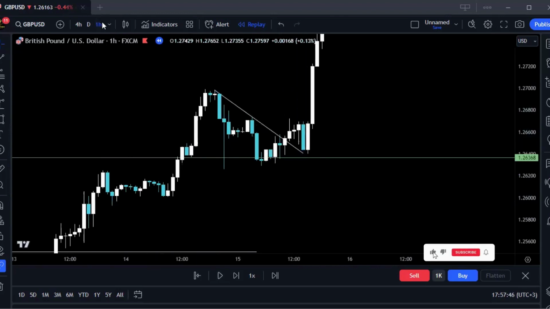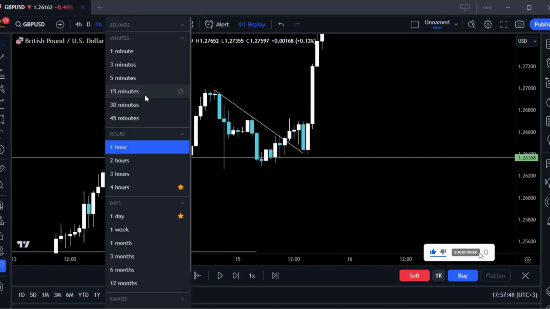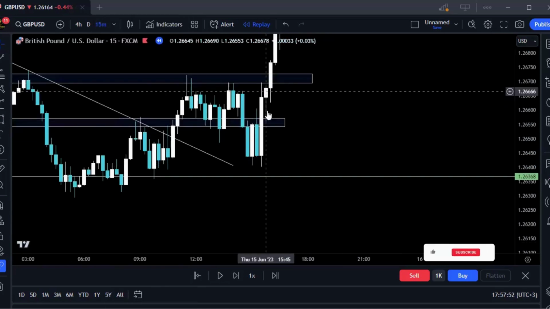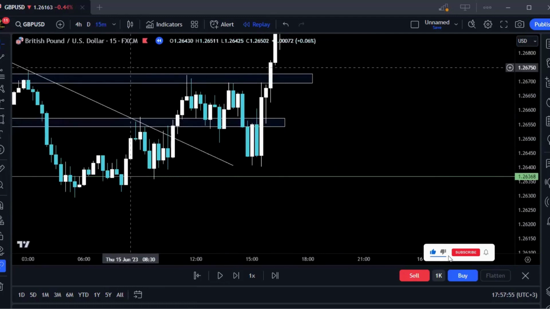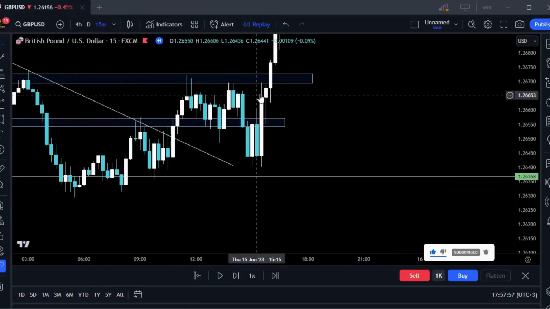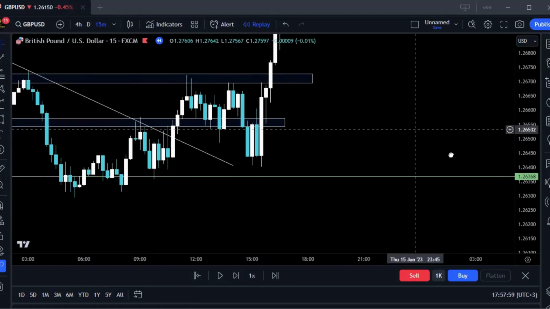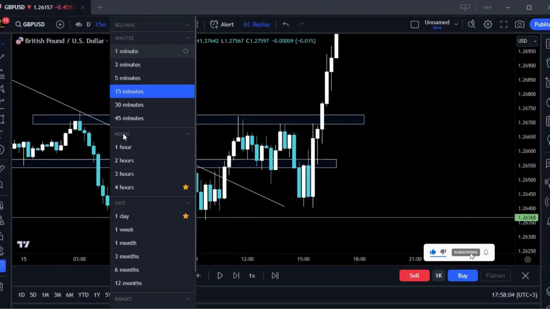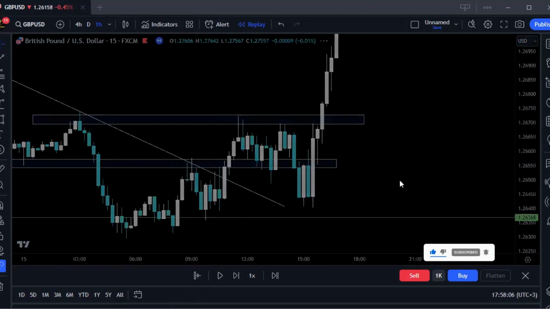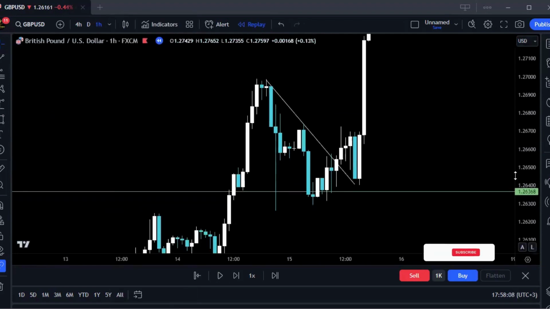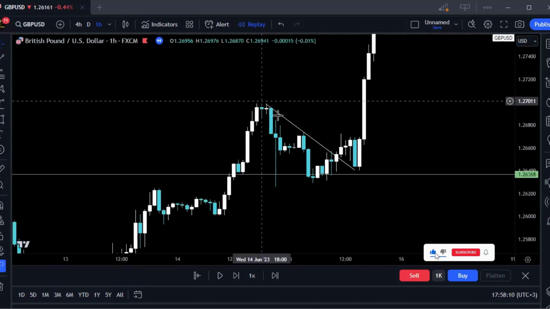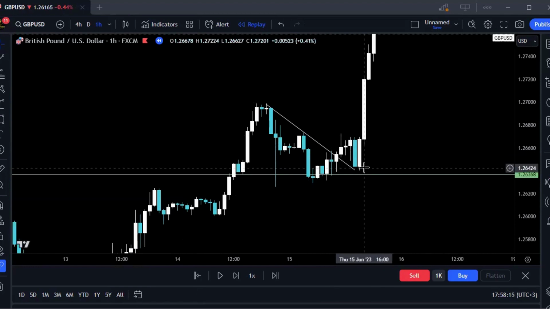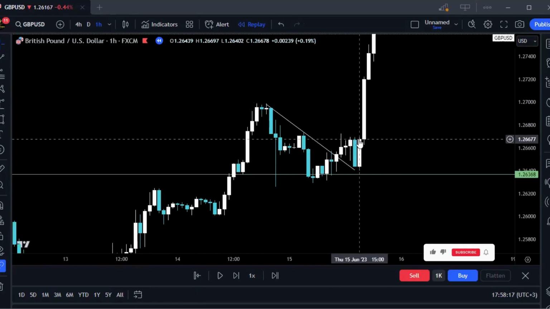On the 15 minutes, we couldn't take the trade because prices were dancing too much around these two structures, right? Then this impulsive move came, but it still didn't break above that. The one that broke didn't really give us a retracement. But on the 1 hour, it's less noise, right? It's as if prices broke above this trend line, and this being some kind of a retest, and then the bullish kicking in.